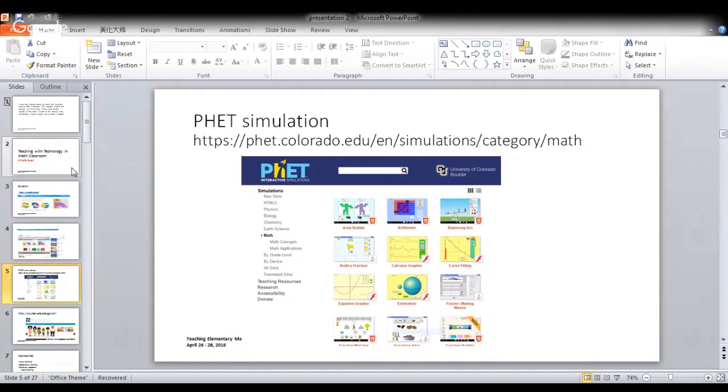Okay, so in this PhET simulation, there are more than 8 or 9 math applications that you could use in your classroom. So try to explore that, save it in your computer, and then try to use it.